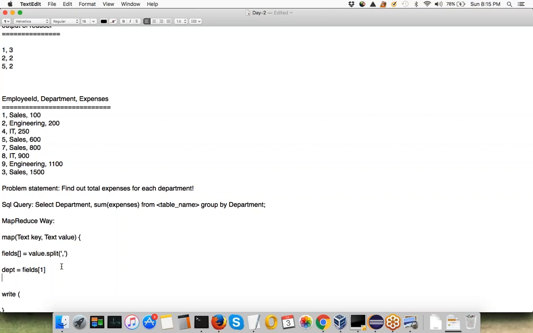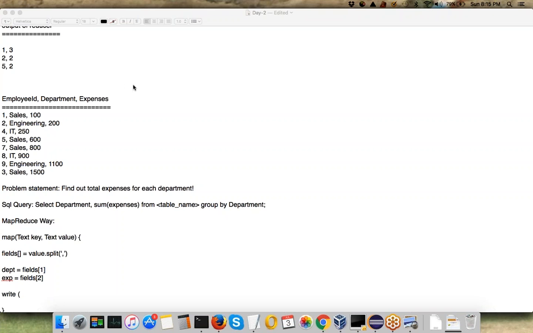All right, and expenses is equal to fields 2. All right, Rajesh is saying department as key and expenses as value.